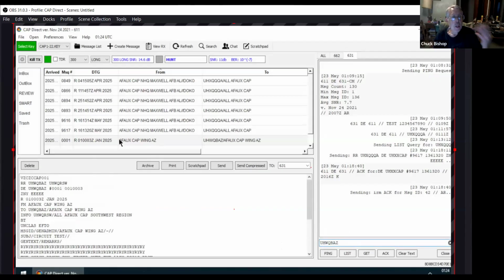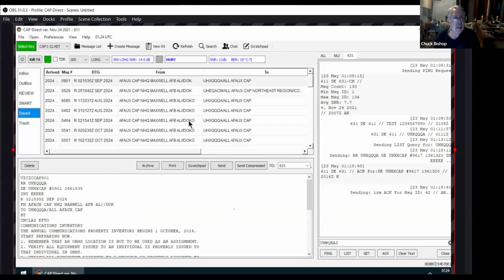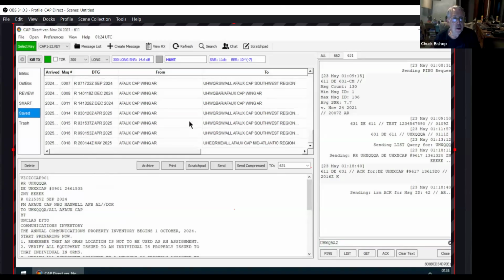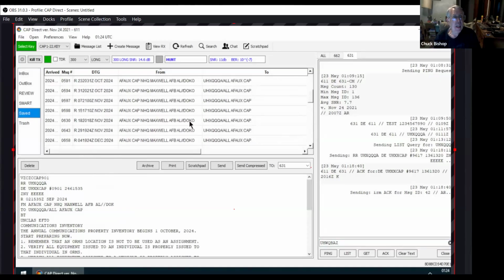But anyway, you can go and reduce the number of past intercoms and put them in your saved folder. As you can tell, I've got quite a few in mine. But now, at the end of the year, I may just download a bunch of them to a thumb drive and put it on my computer.